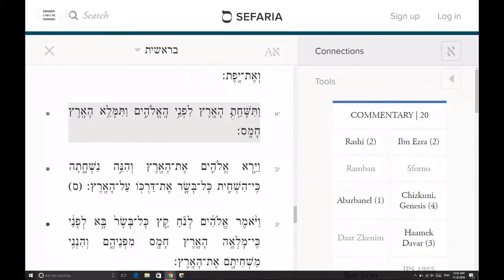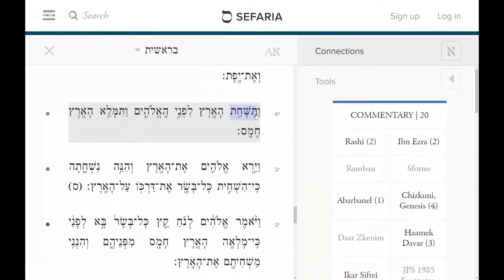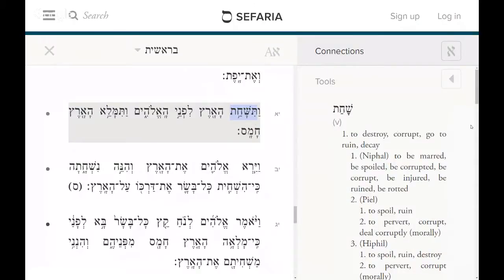But if you just take this word tishachet, it looks like it is imperfect or future tense. Here's the meaning. The shachat is to destroy, to corrupt, to go to ruin, to decay. And so verbs that begin with this T sound, like tishachet, that indicates that it's going to be either feminine, third person, imperfect, or second person, either masculine or feminine, and there will be maybe a difference in the end. So in this case, we're talking about third person, and it's feminine. So you would maybe translate it as she will.